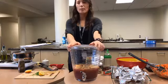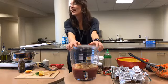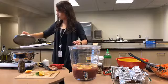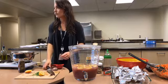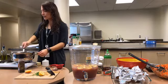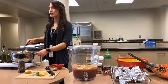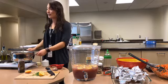Okay, so there we go with our punch. Any questions about that? Or holiday drinks in general? Is club soda loaded with a lot of sugar? So club soda is pretty similar to sparkling water. I think the main difference is that club soda has sodium, salt, added to it. That's the main difference though. But I think that club soda would be a decent option as well.